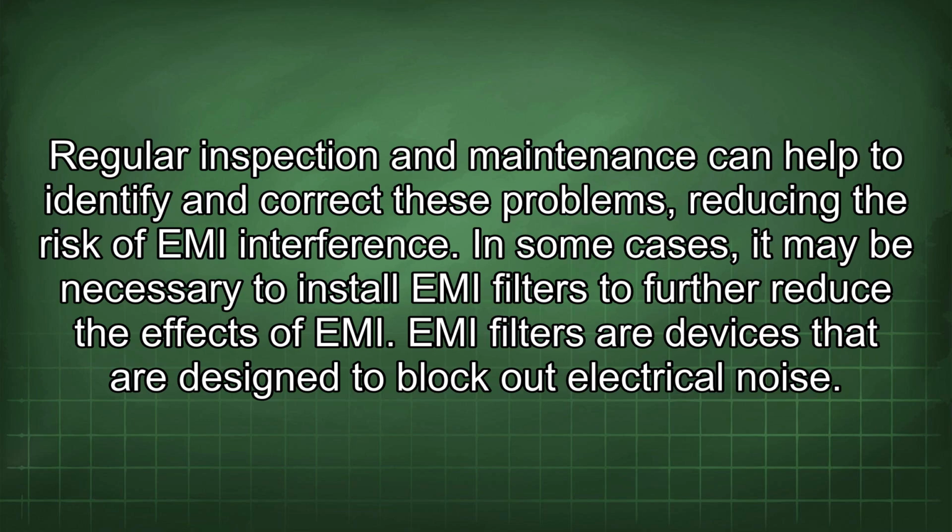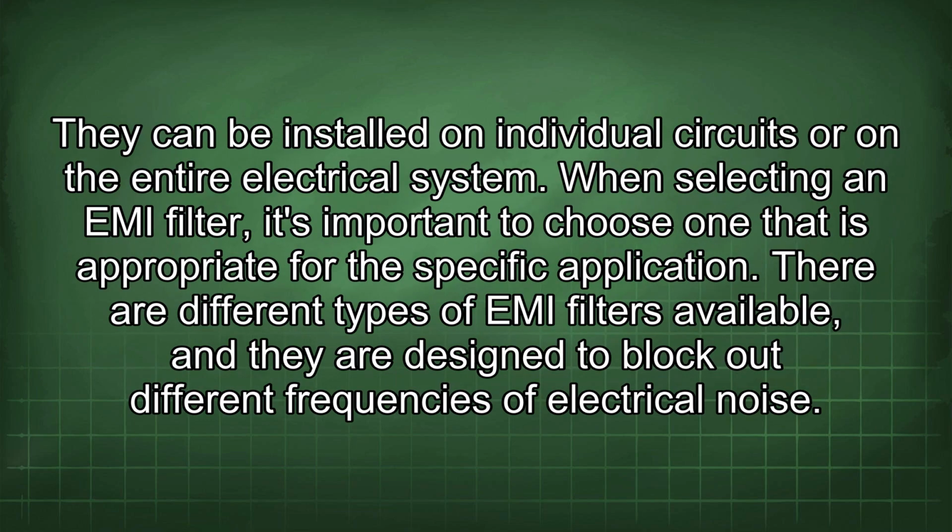EMI filters are devices that are designed to block out electrical noise. They can be installed on individual circuits or on the entire electrical system. When selecting an EMI filter, it's important to choose one that is appropriate for the specific application. There are different types of EMI filters available, and they are designed to block out different frequencies of electrical noise.